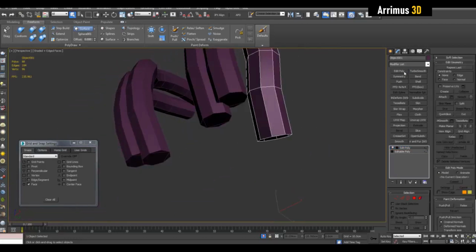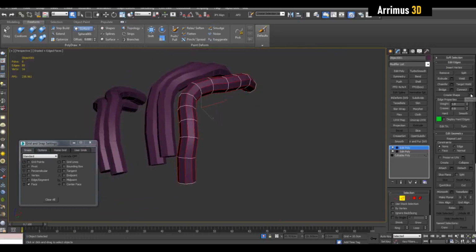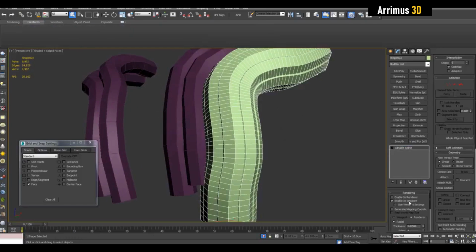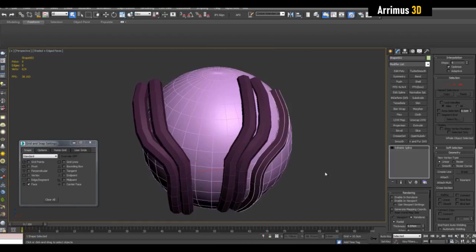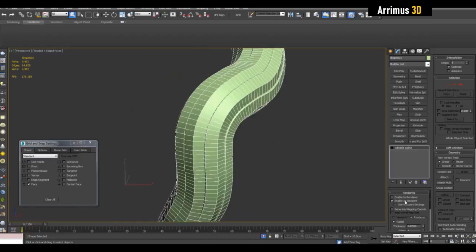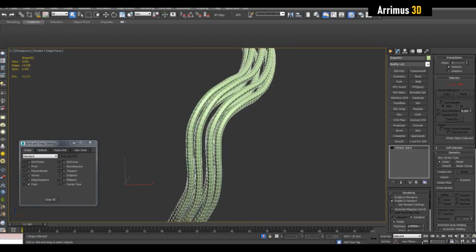And now what I can do, for example, is just to select all these edges, loop, and create a shape right here, which will take every loop and create a separate spline right here. So I'll just turn off enable in viewport and we can see what's happening here. Actually, I can just decrease the thickness here. So we've got this result right here.